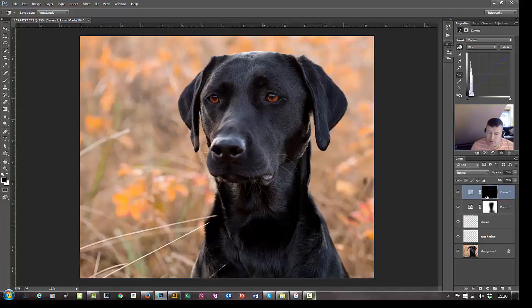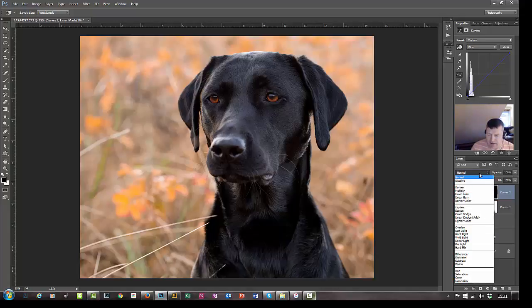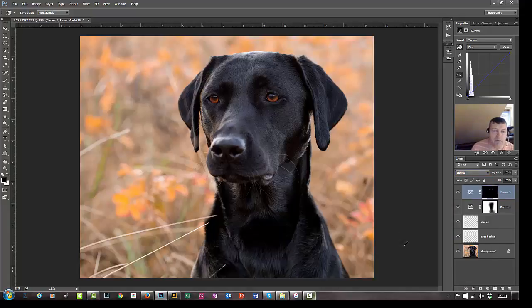So when you've made an adjustment on a layer, you're not finished there. You've got blend modes here, where you can darken, lighten, different ones. We'll have another tutorial on them. But you've also got opacity, and the opacity at the moment is 100%. You can see the whole adjustment, but if I drop the opacity down to 0, the adjustment's completely hidden. So maybe I only want half of it, or 40%. 40% looks not too bad.